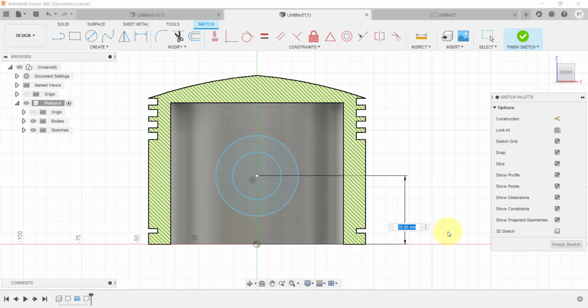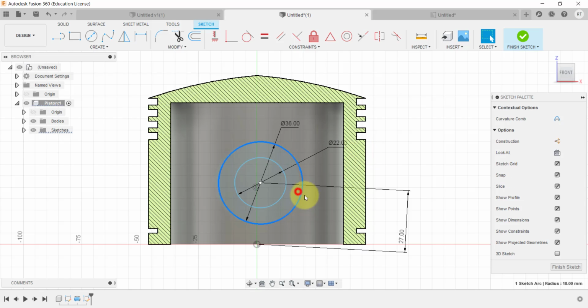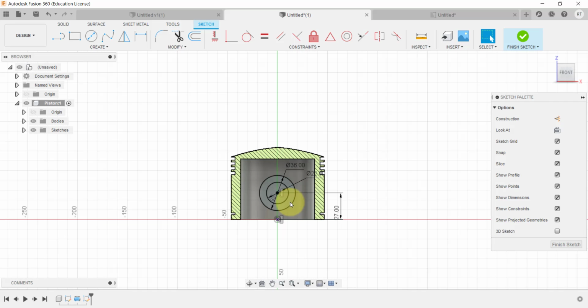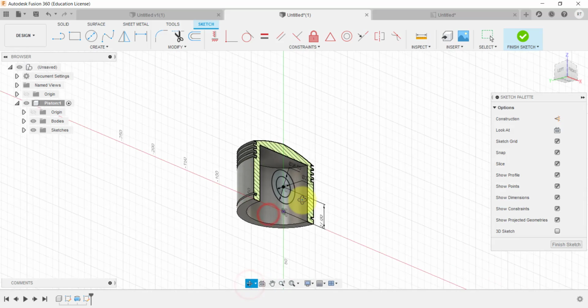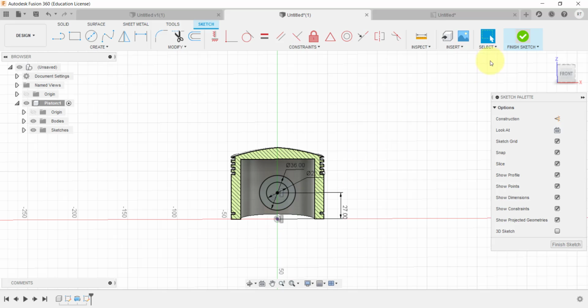The dimension will be 27 mm, for the smaller circle it will be 22 mm, and for the bigger one it will be 36 mm. Let's add a constraint to this. So all the circles have been defined. Now let's finish the sketch.